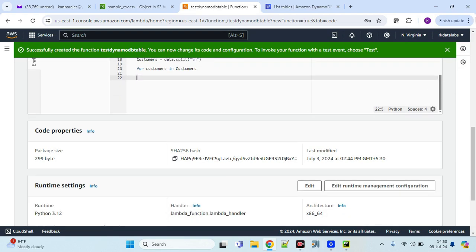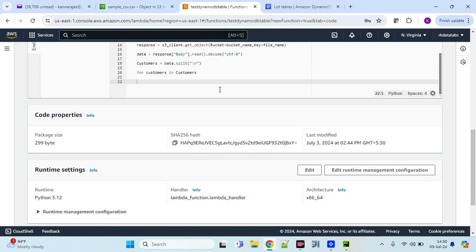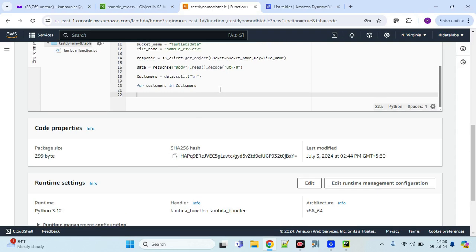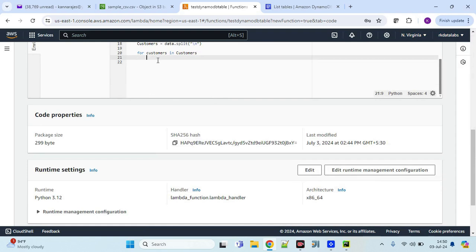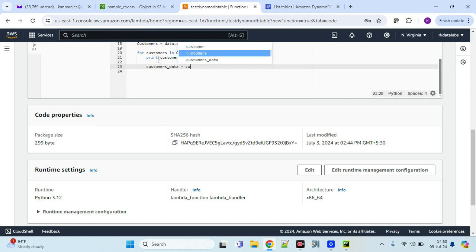So let me scroll it. Yes, so we can try to print customers, and then we can just declare a variable here, and then we can pass on the data which we have received here in customers in the for loop.